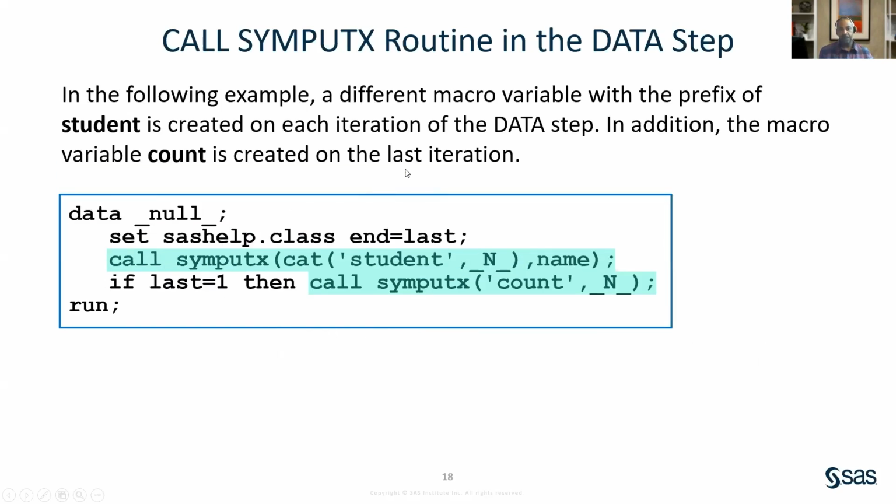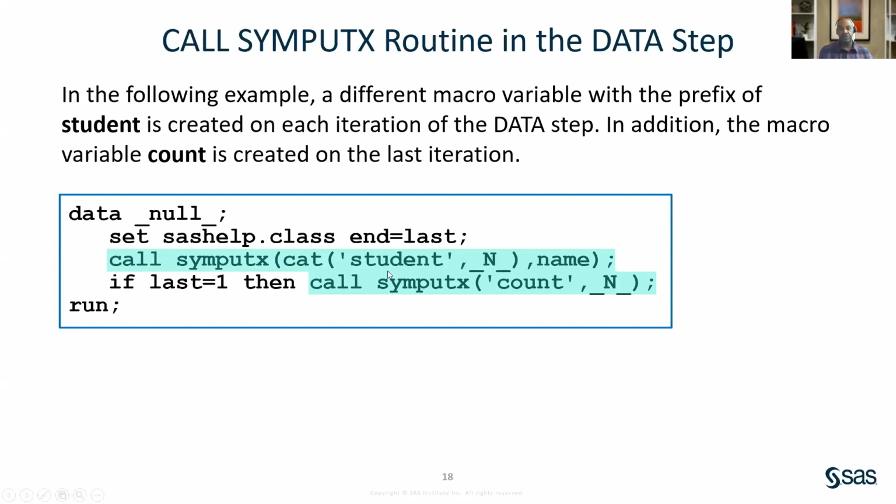In this example, we're creating a series of macro variables. If you have not seen _N_ before, that indicates the number of iterations of the data set. This is a variable that's created automatically in what we call the program data vector, or just know that it is available.